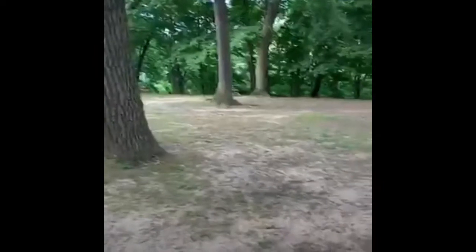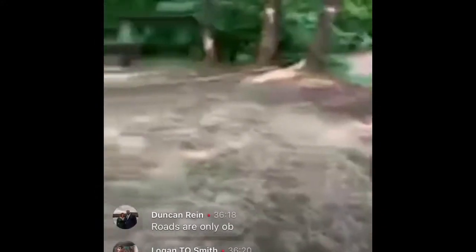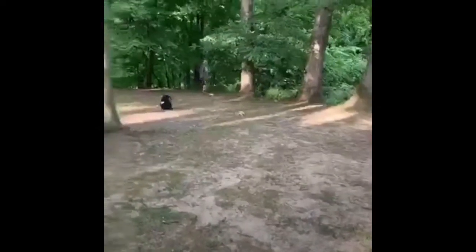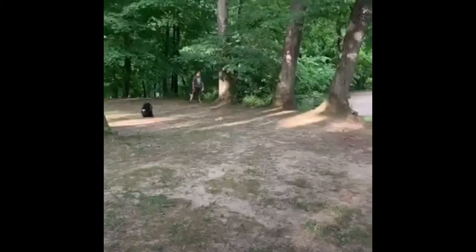Mike threw that really dark disc, hit the tree right in front, and it's on that hillside there. I was a decent ways down the hill and just needed to play an upshot — did not turn out well. He's got an obstructed putt through a pretty narrow gap, probably 40 feet. My opponent pretty much has a three at this point, so I really have to make this shot. If I make it I'm up two after the top nine, if I miss it I'm up one. This hole off the tee was 365 feet with a couple different gaps.